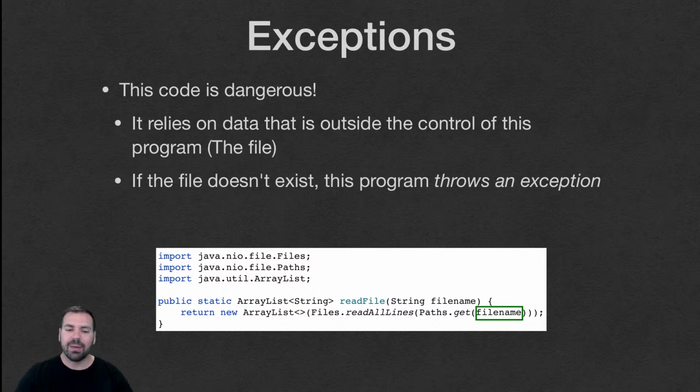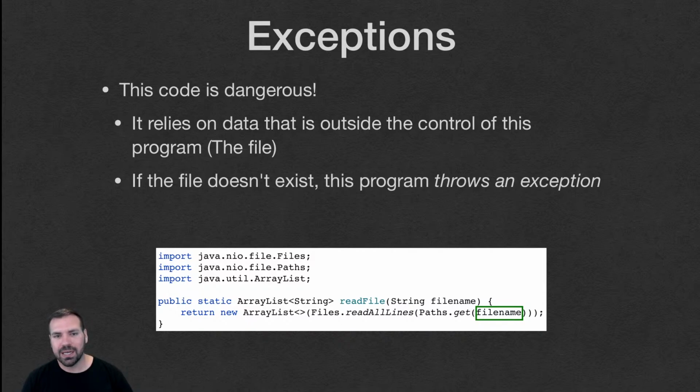So you might think, well, how about right before this line, we add one extra line of code that asks the file system, hey, does this file exist? And then if it returns yes, then we'll read the file. And if it doesn't exist, then we're not going to read the file. You might think that's a good approach, and sure, you should have those kinds of checks in your code. There's nothing wrong with that.